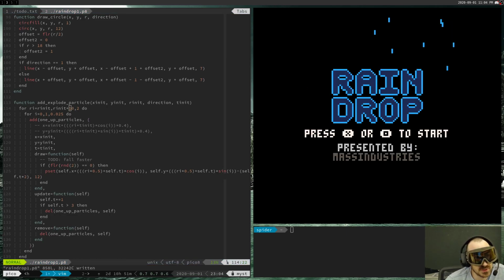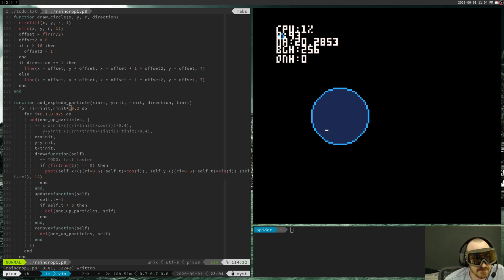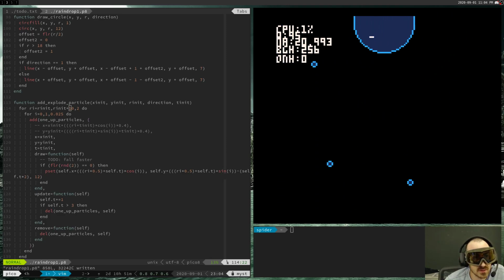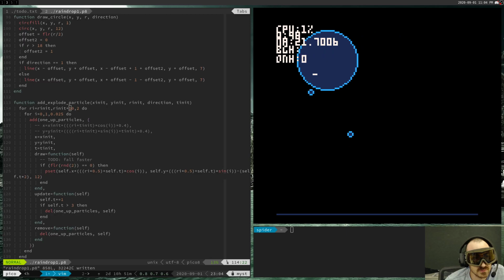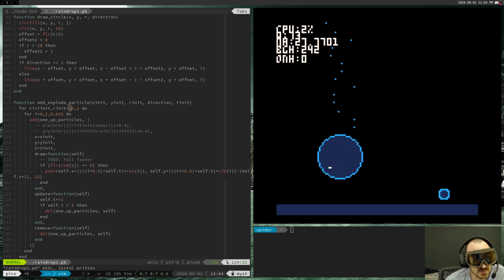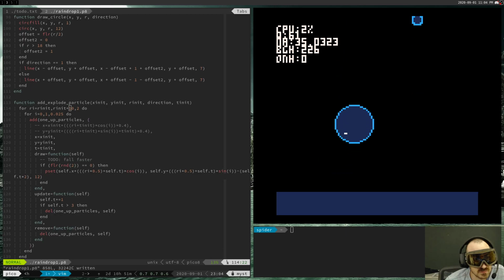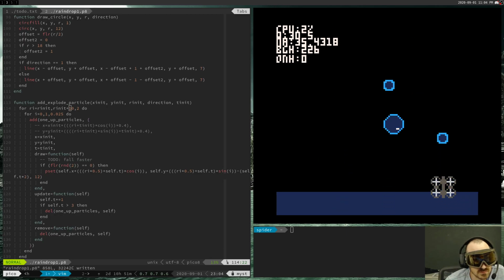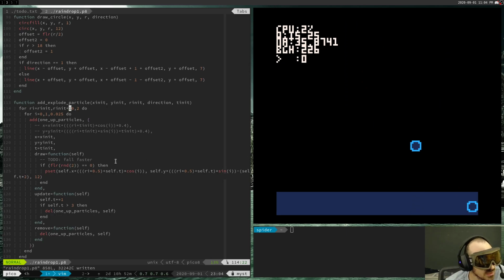I forgot what happened here. I'm gonna try to do this again. I think it was like less over. Yeah, it looks like it's less overall, but the radius doesn't change.